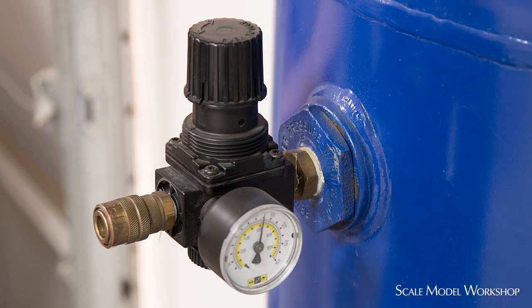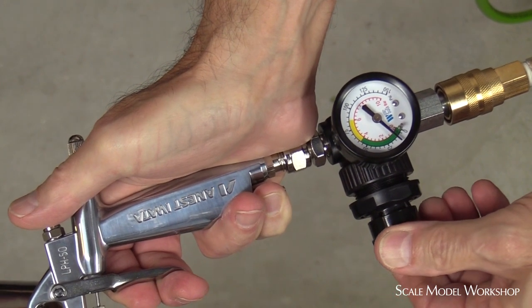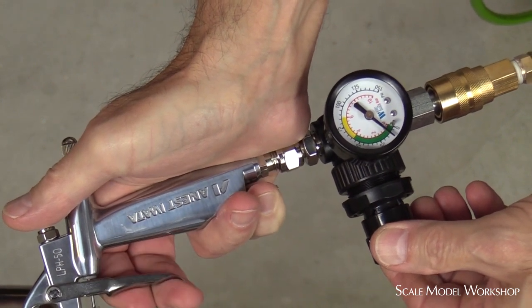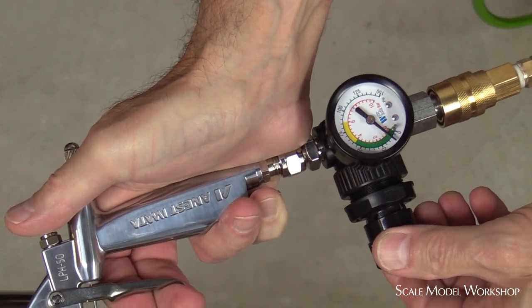One of the most common questions asked is, what pressure should I be spraying at? Well, unfortunately, there's no magic number. First of all, the number you see on a regulator attached to the tank has little relevance to the actual number at the airbrush. The actual pressure into an airbrush or spray gun is measured at the inlet with full airflow and no material flow.